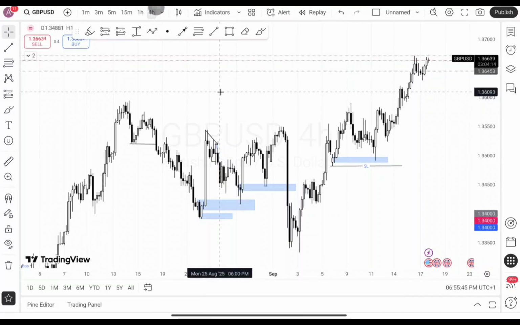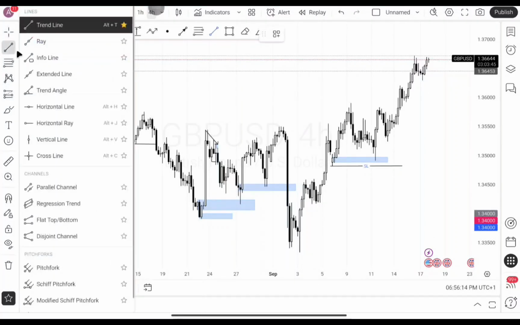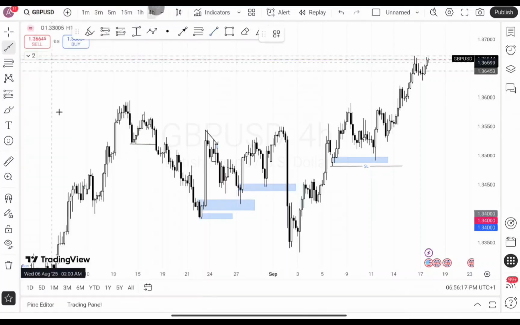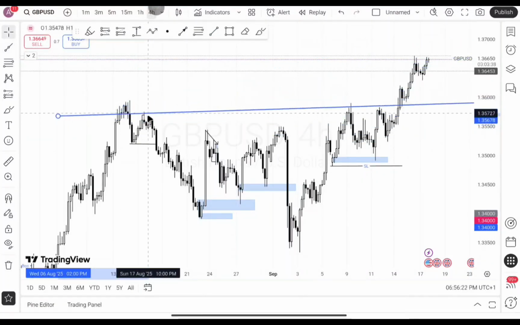The default color on TradingView is green candle is bullish, then red candle is bearish. That is what you're supposed to know. Why mine is black and white is because I set it to be black and white. All right, so first of all, you see these are the tools that I use to trade. Here is where the tools are situated, right? So if you want to use any tool from here, you can easily click here. Imagine I want to use ray line. I can click it from there and start doing whatever I want to do.